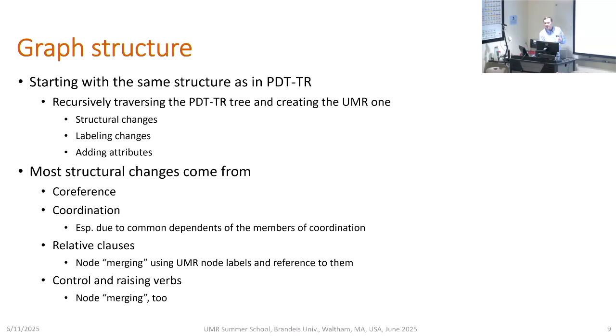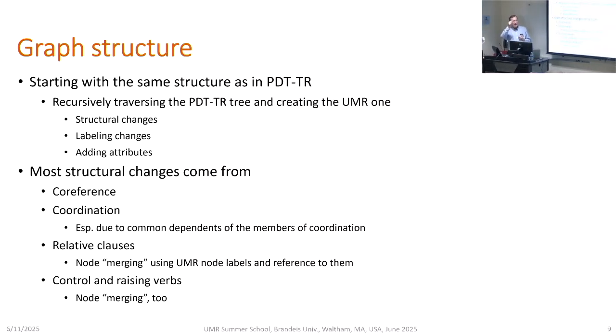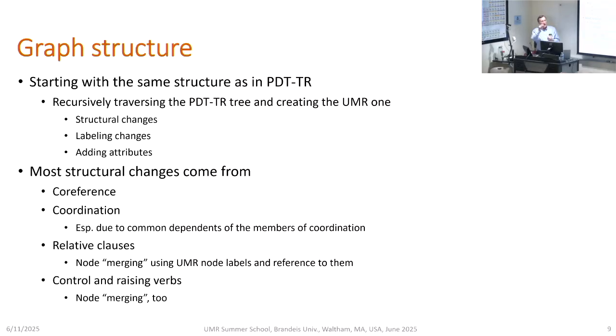If we have different labels, then we have to choose one because the UMR cannot do it. The relative clauses are usually easy, but they involve the change that we have to invert the relation because the pronoun like which or who is typically co-referred with the actual participant, with the antecedent. So in UMR we link to the antecedent from both clause predicates. And then of course similar things happen for control verbs.